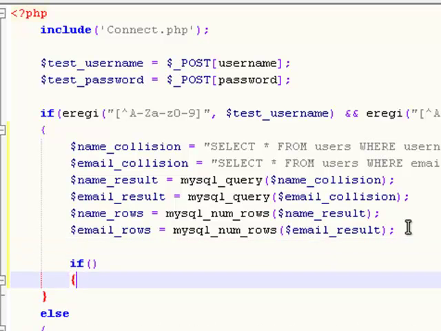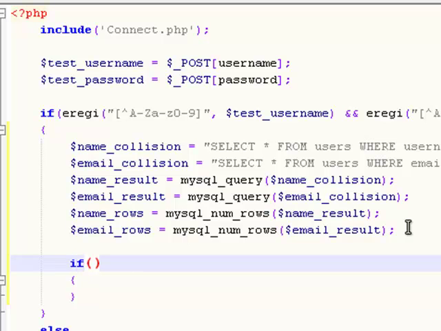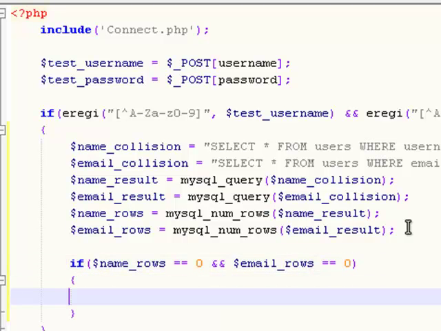We say if name rows is equal to 0 and email rows is equal to 0, do this, which we'll do in the next tutorial.